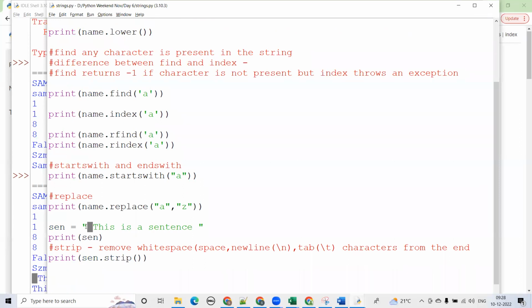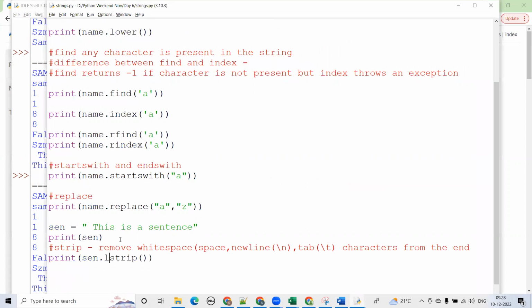Now suppose you have a scenario like this. You want to remove only the space from the front. Then you have a method called lstrip.